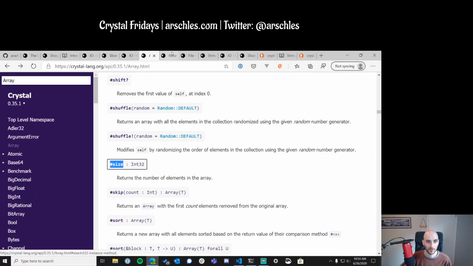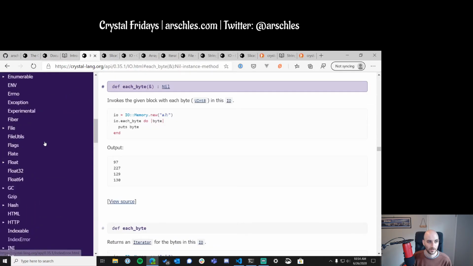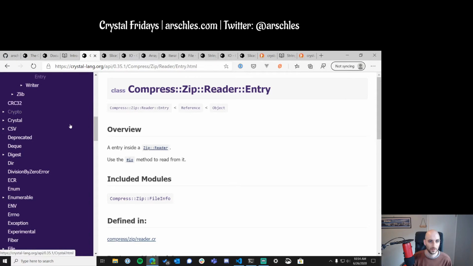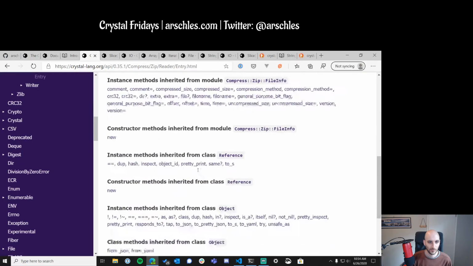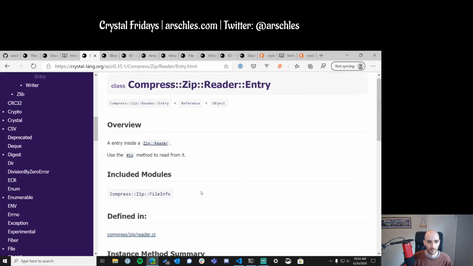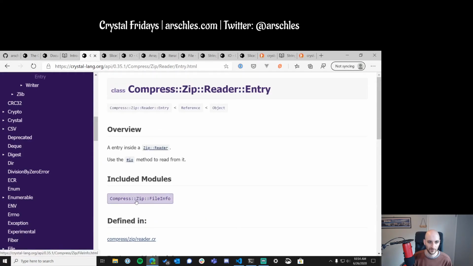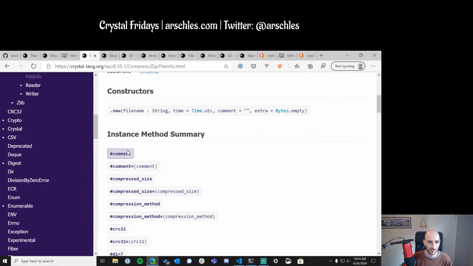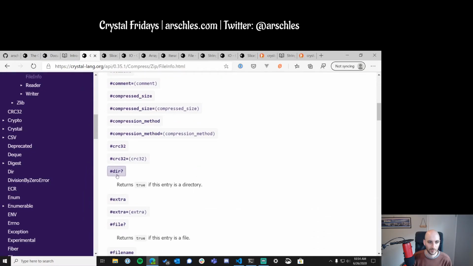So these are both zip entries. And I happen to remember it's called ZipReader Entry. And we've got to go in and see, oh, wait. Yes, FileInfo. So included means it's kind of mixed in. FileInfo is mixed in, so we can see if there's anything in here. Okay, that's the first one, dir.